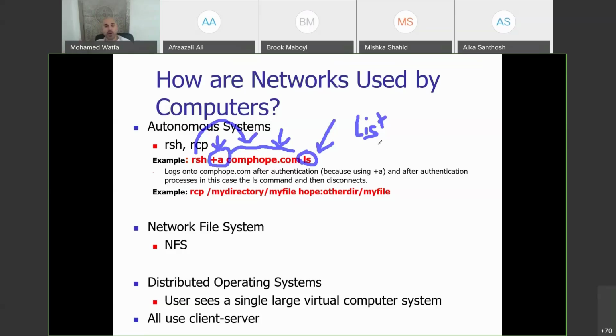You can see how easy it is. For those who watch a lot of movies and say, oh, I'm a hacker, I could hack computers and stuff like this: in case you don't know, for hacking systems, this is how it's done. You write scripts using shell commands that execute other commands in other computers. It's very interesting. I always warn my students, do not mess with me. If you do, I could remotely log into your computer and simply delete your whole hard drive. I could do that, okay?